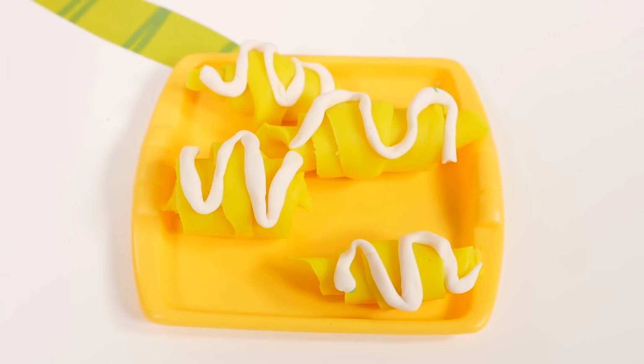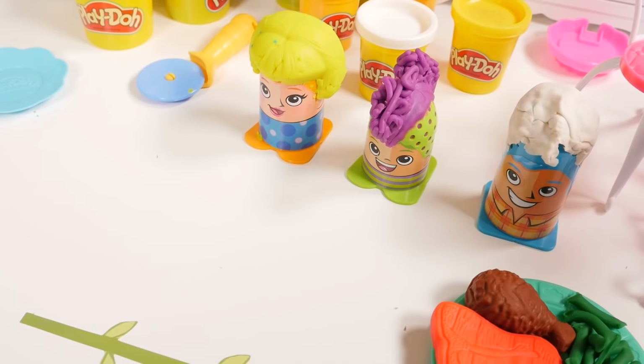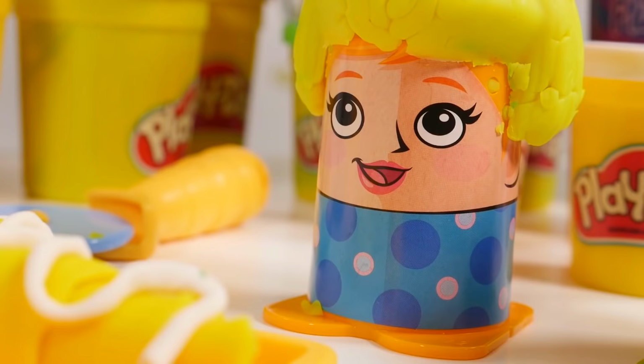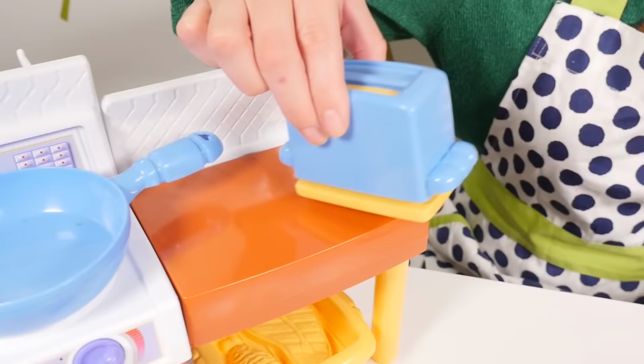Those look delicious. What do you think? Here you go. I knew I made a good recipe. How about if I make a sandwich? Okay, you got it.